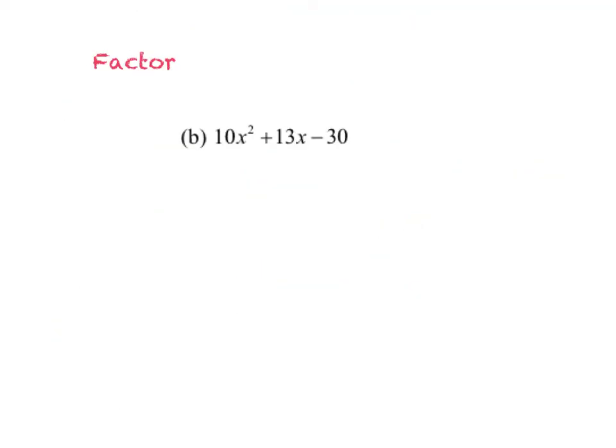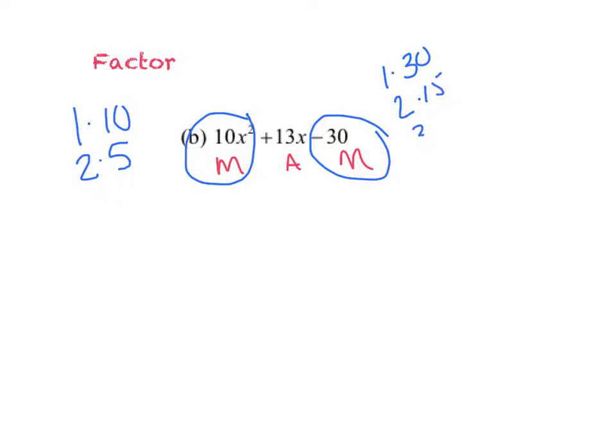Alright, we're going to make it even uglier on you. So buckle up and here we go. No GCF out of a 10, 13, and 30. So I've got to multiply, add, and multiply. Now, why is this one uglier? Well, look at all the options I have for this term. I could be 1 and 10 or 2 and 5. So I don't have a dead set one I have to pick. Go to this last term. I could be 1 and 30, 2 and 15, 3 and 10, or 5 and 6. There are lots of choices here.